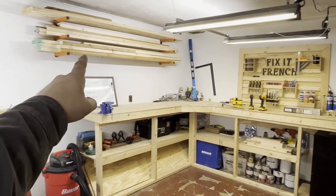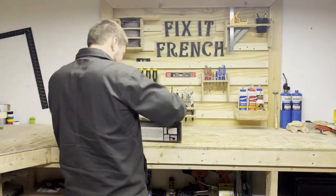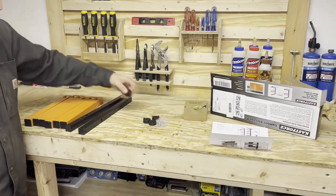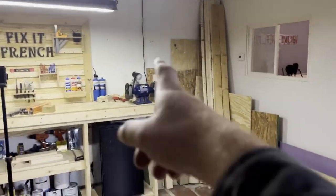Today, we're going to add some wood storage to our shop, and we're going to review this Kastforce wood storage rack we got from Amazon. Now, there were a lot of reviews on this item that said the same thing, that the lag bolts that came with this were not long enough to support the weight for it. Mine actually didn't come with any lag bolts at all, so that's not a good start for a review. It does get better though.